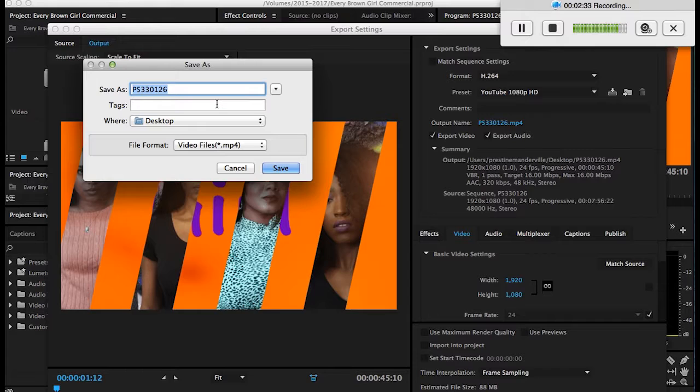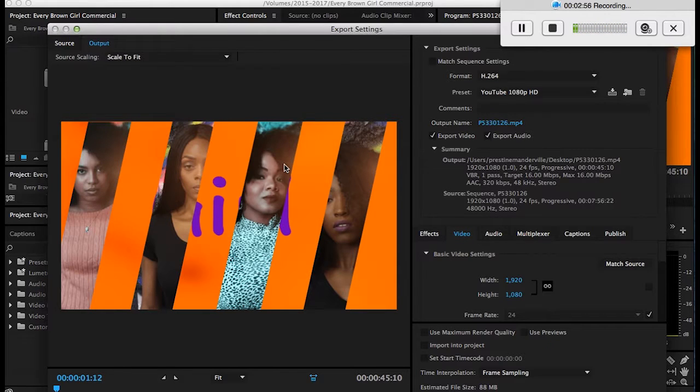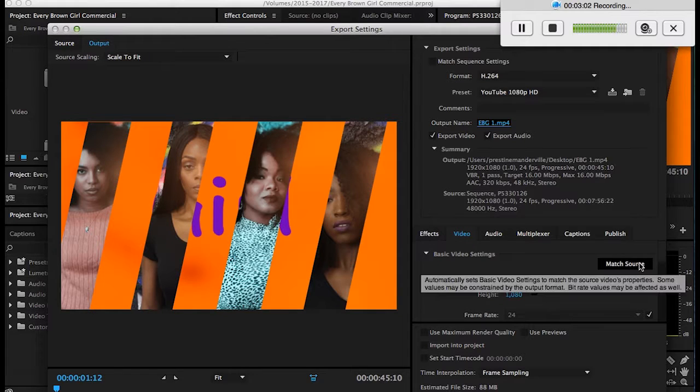So sometimes you may have made some edits and you want to make sure that you are choosing the right file without having to double click on it and play it and so forth, just to make sure that you have the right file. So here, the name of the project, let's see here, EGB, and maybe put a 1 or 2 there, just in case you have to come back. But there we go. And then from here, we're going to start choosing the height and width.